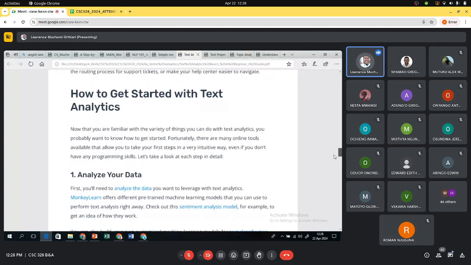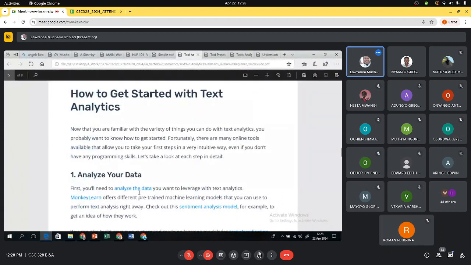Here they want you to use this tool called Monkeylearn. There's a small exercise for you here you can do later. It's a very simple one anyway. They have used Monkeylearn to run this text analytics. These guys are Monkey Survey. They have a tool called Monkeylearn, which you have to register for, but I think it's free, and you can analyze your data.